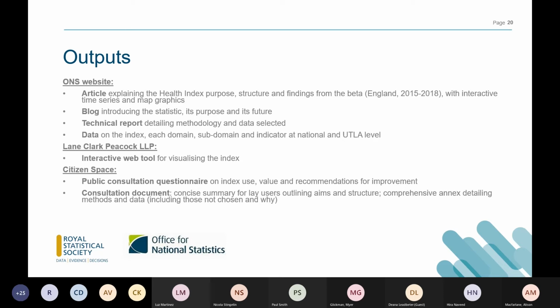And on Citizen Space, alongside the launch of the beta article, etc., we launched our public consultation, which is running for 3 months, so we'll close on 3rd of March, asking the public and analysts to give us input into how the index looks to them, how much it meets the aims that the original concept was angling for, and what suggestions they would make for changes or improvements. Alongside that, there's a consultation document on that page which summarizes much of what's in the ONS materials elsewhere.